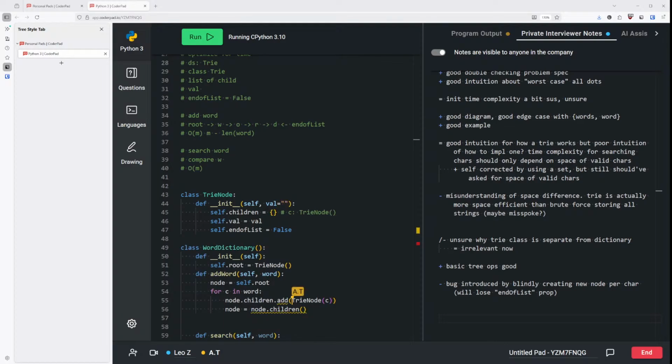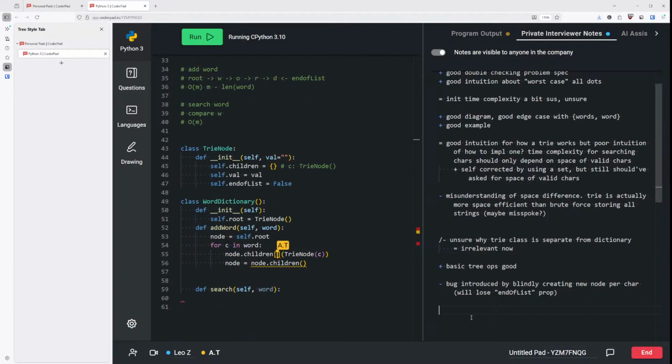Then I'm going to say that at C is just going to equal a trie node. I'm also thinking that maybe we don't actually have to store a value.